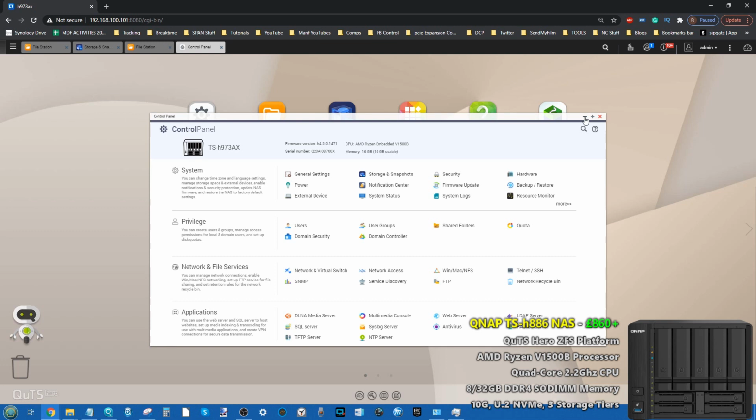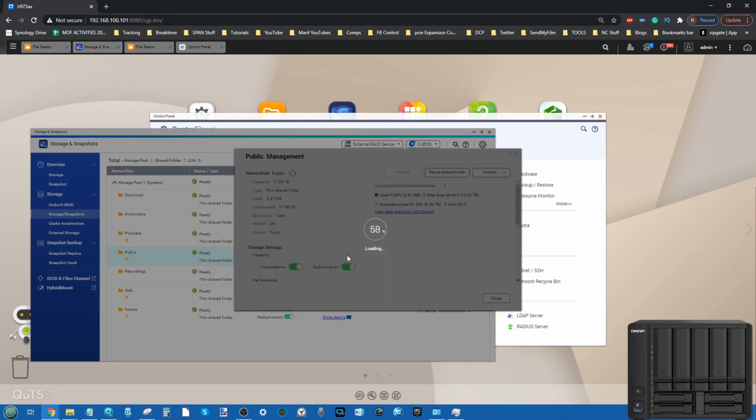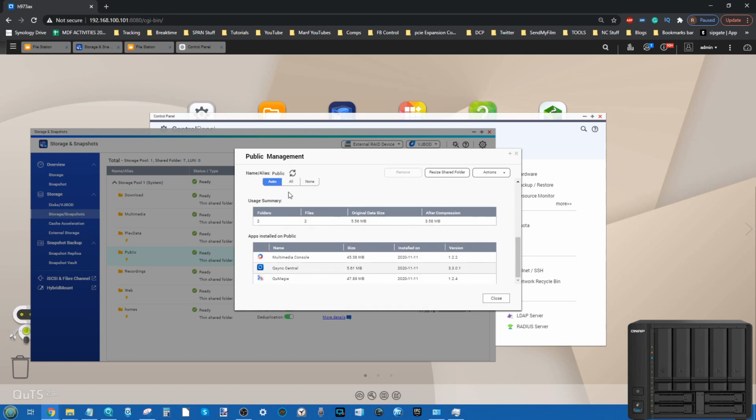So for this video, I'm going to do a far more bricks and mortar approach to try to show the benefits of this. We're going to show this in quite a straightforward fashion. What we're going to do is utilize this device, whereupon we've enabled compression and deduplication on a number of different files and folders here, and we're going to focus on the public folder. If we go into this folder, we can see that not only are SSD caching, deduplication and compression all enabled, but we can also see just how much space there is. For example, there are two folders in this particular area of the NAS right now that have a logical size of 5.56 megabytes, but after the compression has taken place, 3.58.